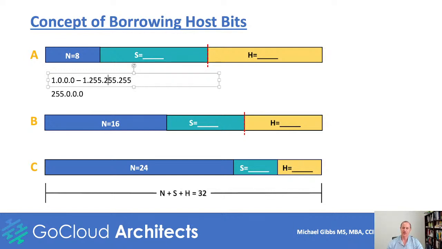This 8.16.24 is 24 host bits. So 2 to the 24th minus 2 is a couple million IP addresses. So there's actually 16 million IP addresses that are in this subnet. But you can't put 16 million IP addresses in a subnet. Or, in fact, you can't even put 500 in a subnet before you run out of broadcasts. So this would be silly. So let's further reduce the load here on the subnet. So instead of having 8 bits of subnet mask, let's pick a subnet mask that we need.